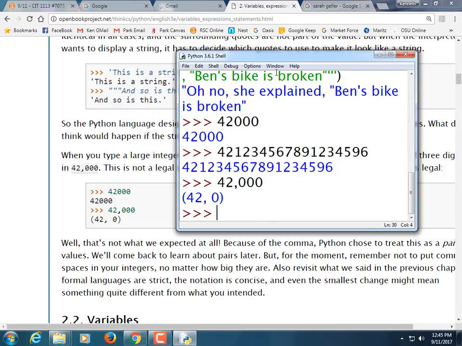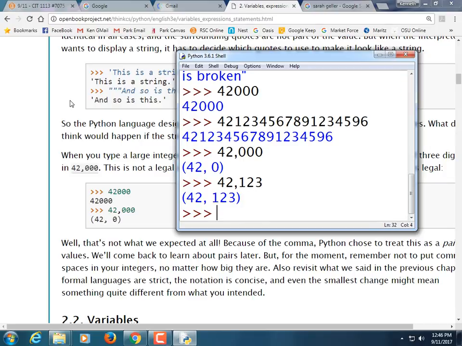Well, there's a reason why. There's something called lists, which we haven't got to yet. And if you start putting things in commas like they have here and like I did here, it's going to break it into two separate pieces. It's going to say your element 42 has 0 in it, which is kind of weird, but that's the way it works. So if I did 42, comma 1, 2, 3, it'll be 42, then 1, 2, 3. So the way you put things in is tough. You can call it a dictionary, you can call it a list. We're going to talk more about that later. It's just a way things are stored in Python.